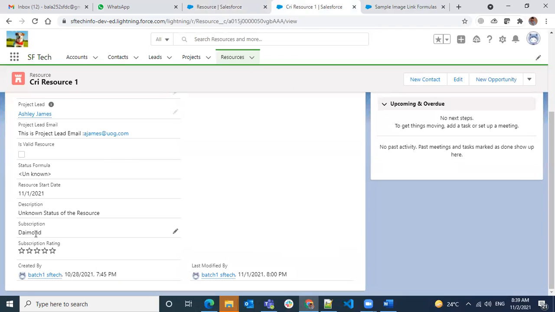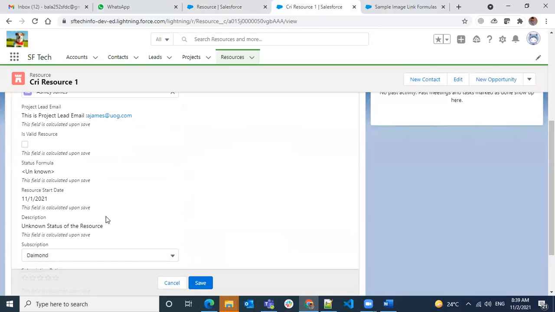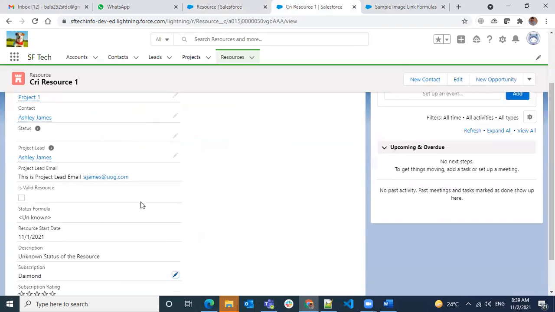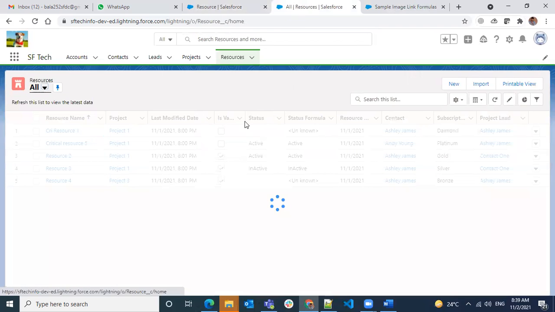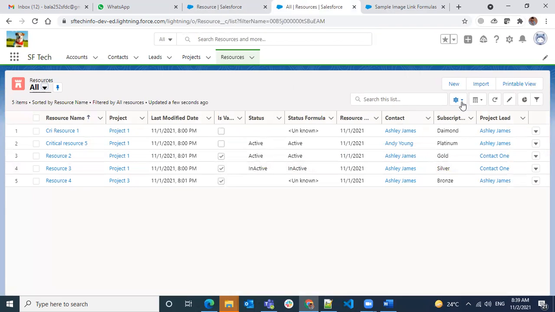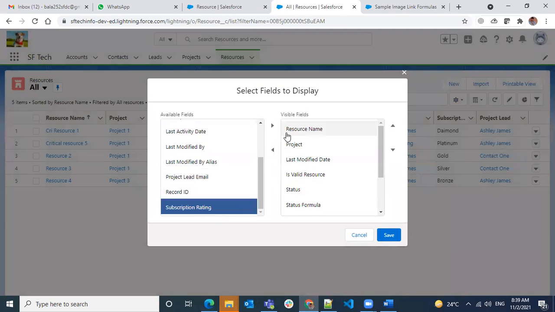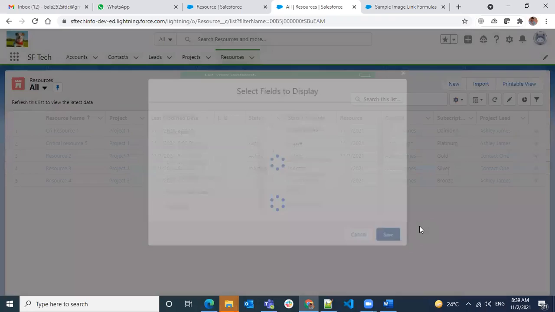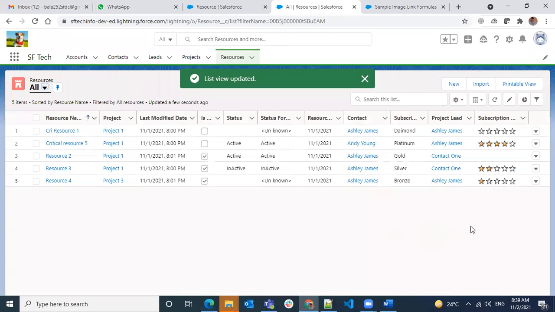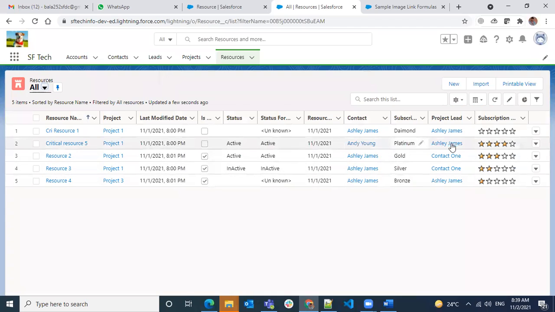Okay, it's giving, maybe I might have made a typo. It's not giving me the right result. It's giving a default one. Let's select fields. So here I'm giving a rating. Save. Okay, remaining all are coming correct. I think for diamond I might have not given the spelling correct.